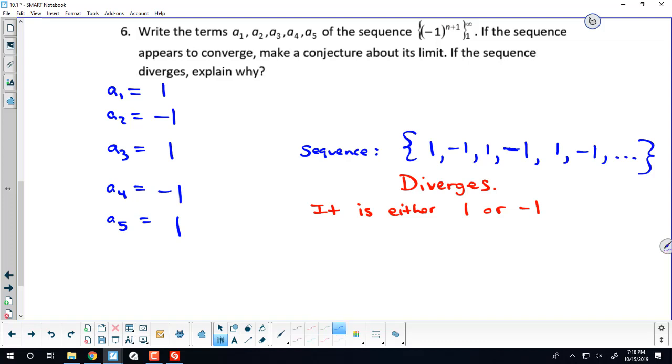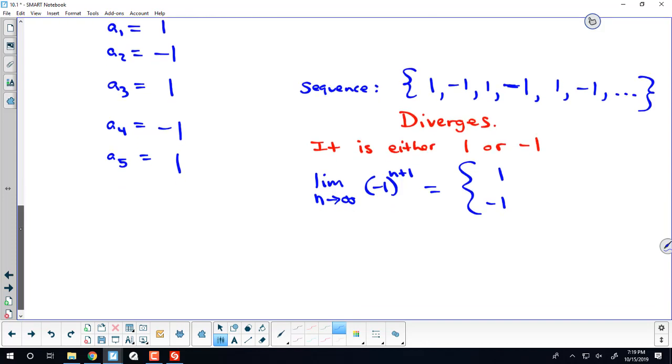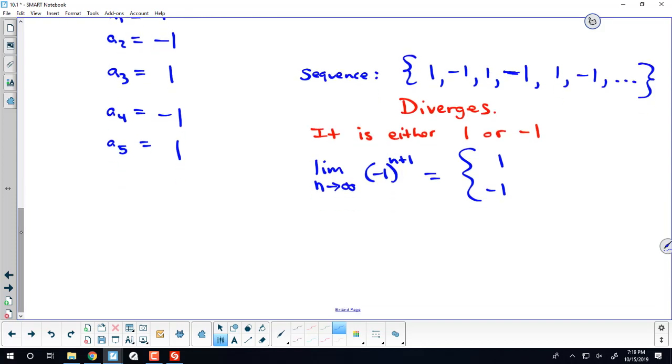So in other words, if we were asked to compute the limit as n approaches infinity of -1 to the n plus 1, the best we can do is say that it's equal to 1 or -1. That's it. And really, it's a +1 if you're at an even index, and -1 for an odd index. But we generally don't write that anyways because it diverges, so just see it kind of explicitly there. All right, do y'all have any questions so far?